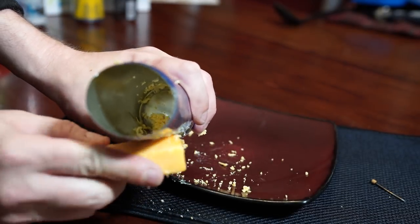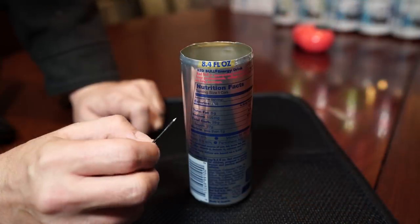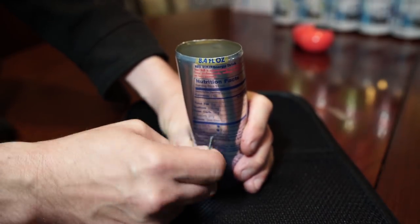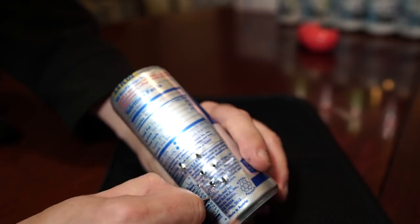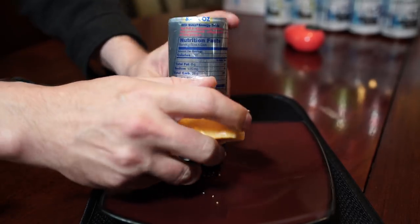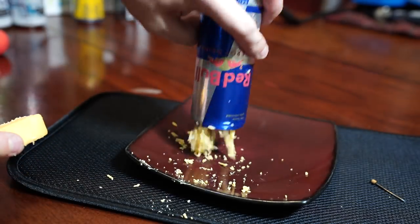If you're living that dorm life, this next one can really save you if you have a craving for nachos. Using your can opener, carefully remove the top of your can of choice. Get a nail or a thumbtack and punch holes into the can — before removing it, press down and pull to create a rough edge on the outside. These holes will help you strip delicious cheese right from the block and into the can itself. You need to make sure no metal shavings fall off, but you can single-handedly save Taco Tuesday and earn the nickname of MacGyver by using your can grater.